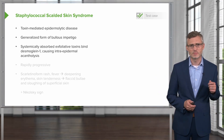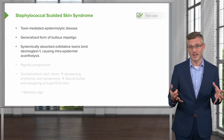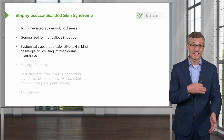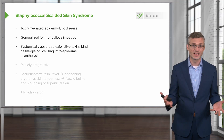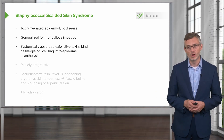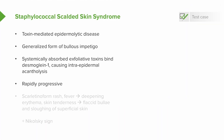It is caused by the systemic absorption of exfoliative toxin, which binds to desmoglein-1 in the epidermis, causing intraepidermal acantholysis, resulting in thin-walled, very fragile bullae and vesicles. It is rapidly progressive and can occur over the matter of hours to days. The big difference — and the reason this condition is not high on our list for our patient — is that it really only occurs in kids.